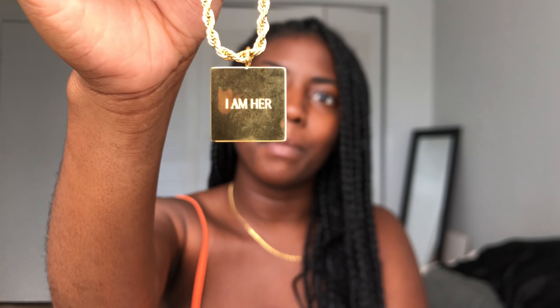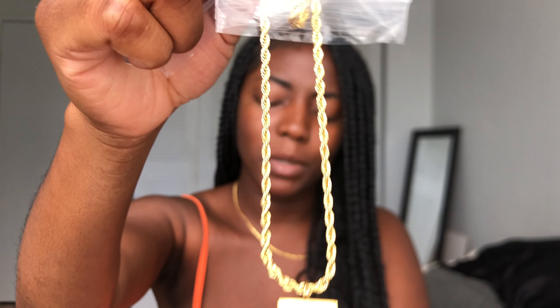I ordered four or five different pieces. Each bag comes with about 50 pieces. First up is the 'I Am Her' necklace — if you watched my last video, I showed a little preview of it. It comes in individual little baggies, which I love because when I insert it into my branded box I can leave it in the baggie so it doesn't get tangled up.